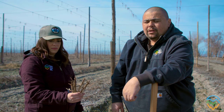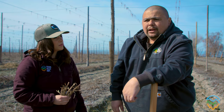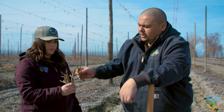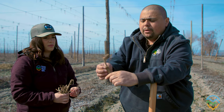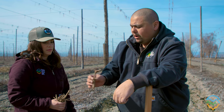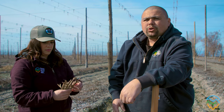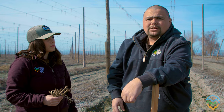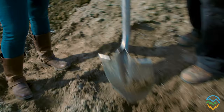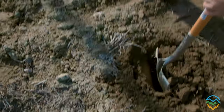And then if we need to, we might come back and do a transplant where we put pots and stuff like that, which you can also use the same ones to make pots. You can put them in a little pot and get them started. That way you actually have a little plant when you put them in the ground. That's a different way to do it, especially if you're in a colder climate where you can't plant as early as we do. So first thing I'm gonna do is dig down and pull the soil back.